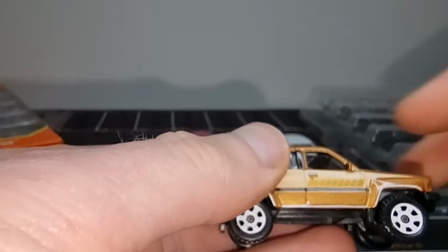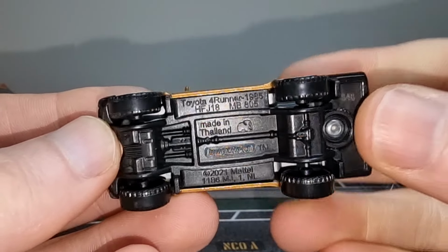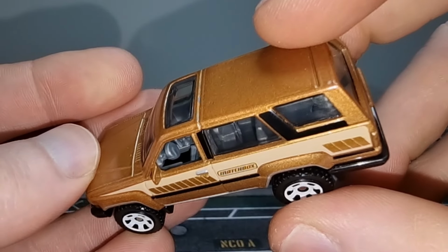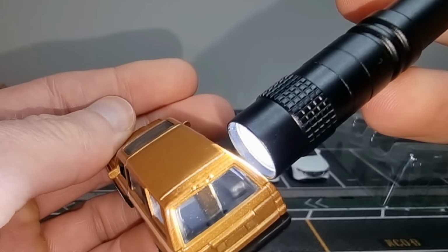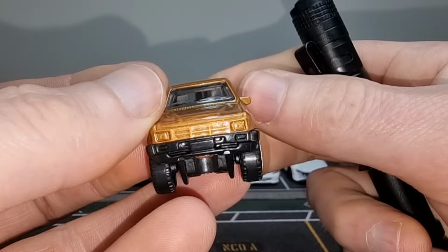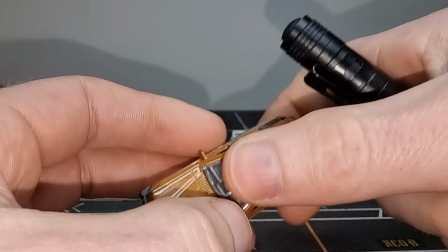And the last one, Toyota 4Runner, made in Thailand. Left hand steering. Do we have stuff in the back? No, but we do got this ugly thing here in the middle. And we have no painted front lights and no painted rear lights, unfortunately.